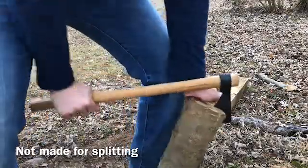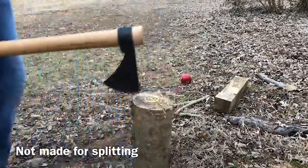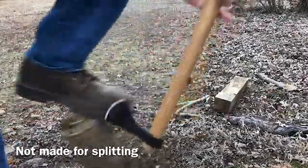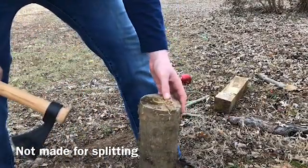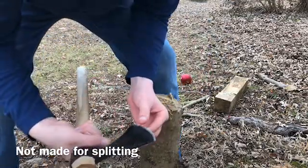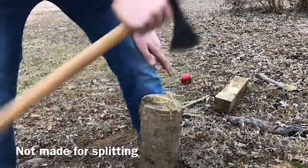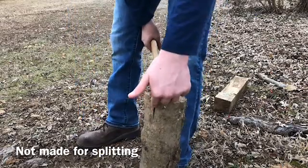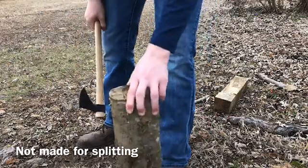Actually went a good ways into there. So it's actually going a good ways into that, but it's sticking real bad. Because it's not like a splitting maul, and it's mostly the same width going up, it doesn't kind of triangle out there, so it's not going to split it as well. So see, it's going in there deep, but it's not going to split it as well. So if you're cutting kindling, it would work, but it's not its primary function.